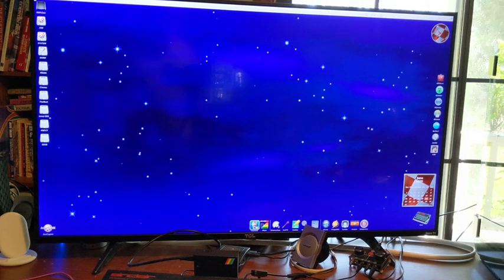And I use a program called Candy, which is from Amiga Kit. And it has a nice animated backdrop, so you'll see there's different ones that you can select, but this is the space theme, so you'll see little stars shooting and little spaceships come out and zap across the screen, but it makes for a pleasant user experience in my point of view. And so anyway, that's my AmigaOne X5000, a little bit more internals and showing it off a little bit.